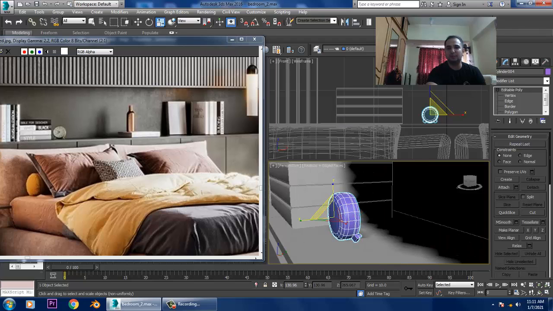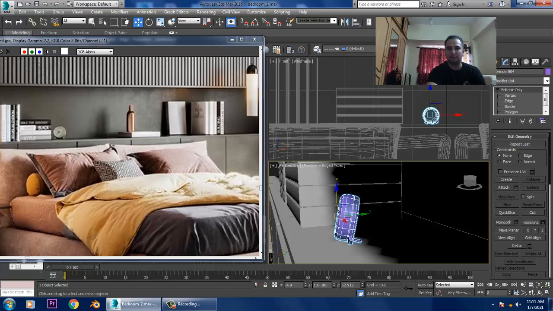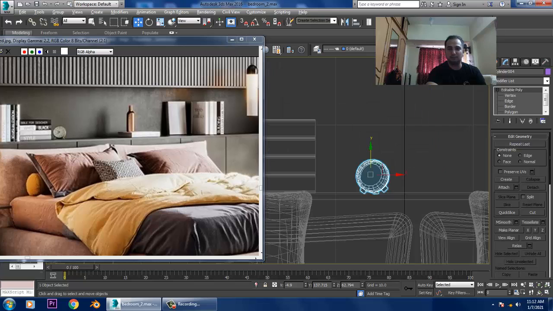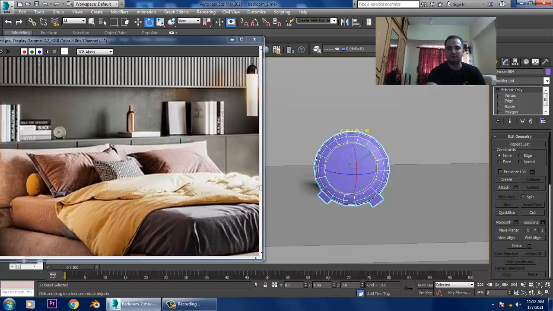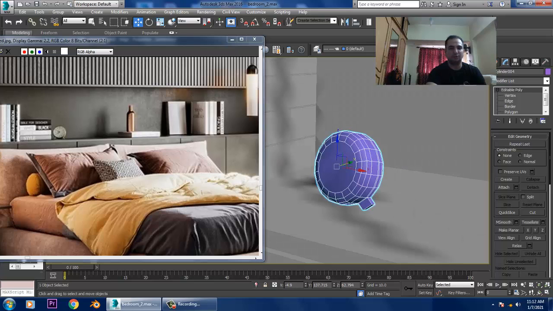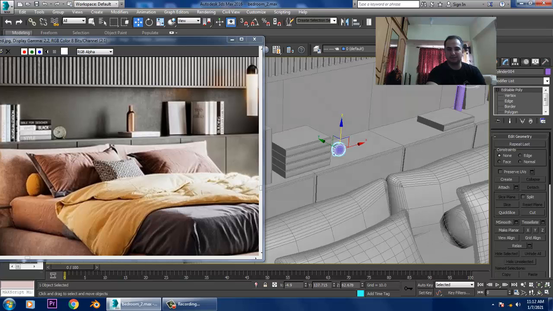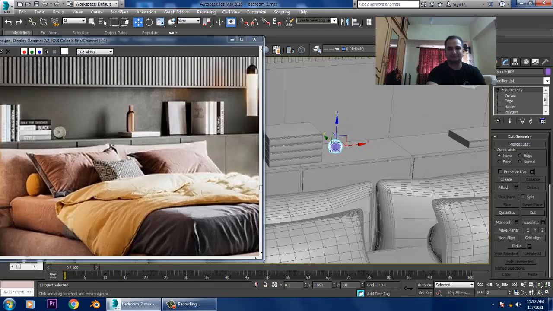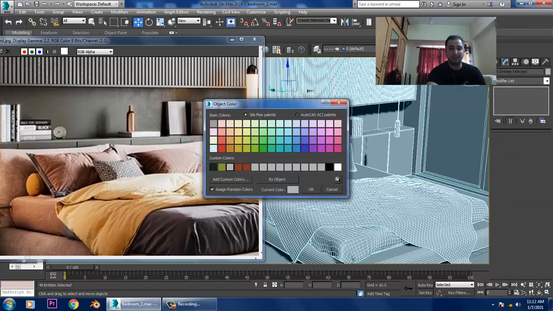If you want, you can go with that. Slightly rotate it in the axis you want to drag it out. Slightly just push it over like this. Just give a color to it.